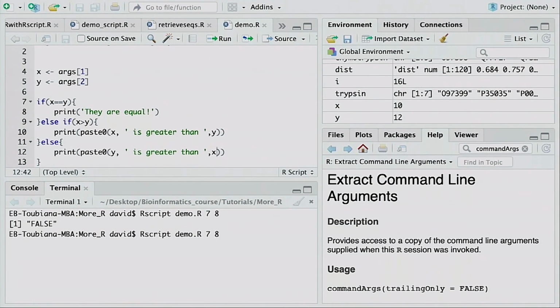The lowest one. Right. 8 is greater than 7. Right? Now if I change the variables, sorry, 8 and 7, what will be printed? Actually, the same message will be printed. 8 is greater than 7.